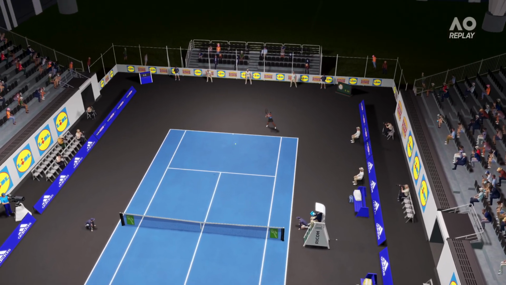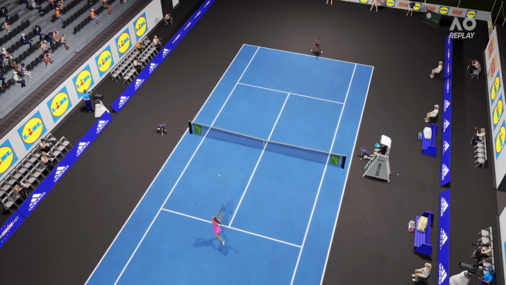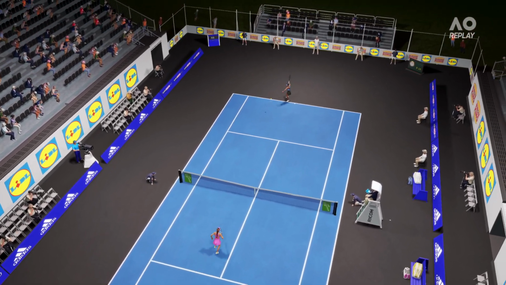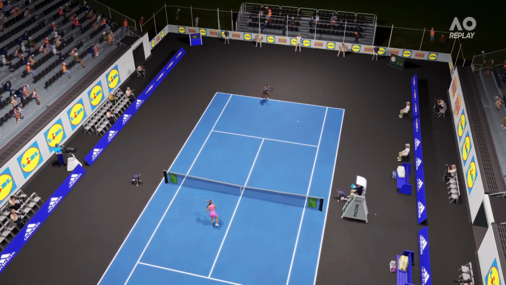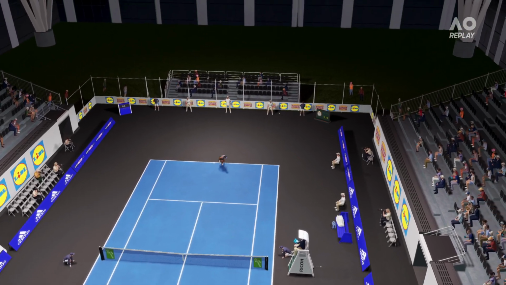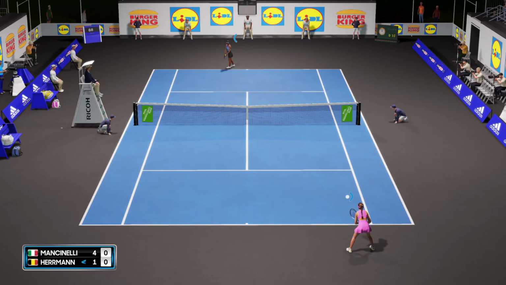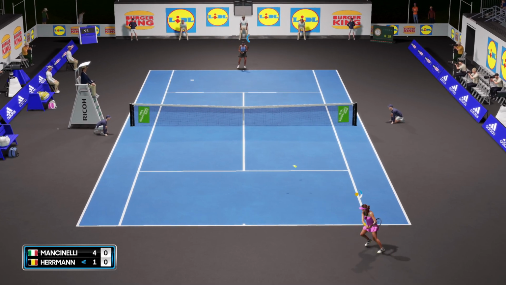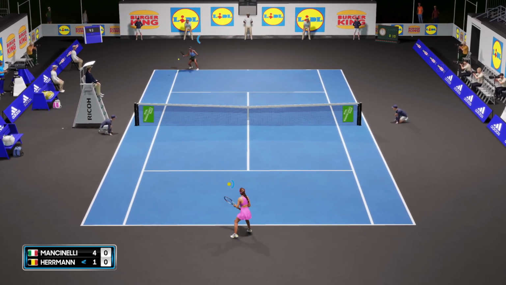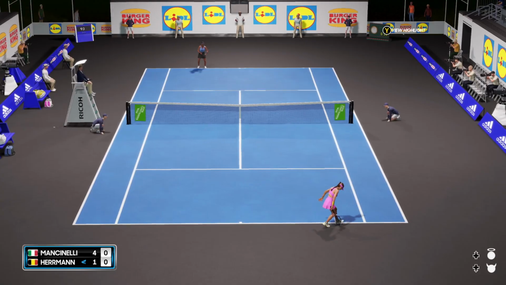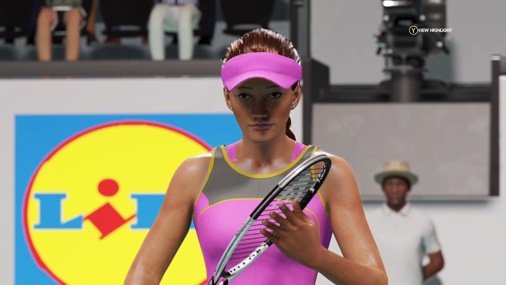So this time we consolidated the break. Right, we were on serve, 2-1. If she had held, it would have been 2-all, but she was broken to 3-1. She didn't break back this time. So now we're up 1 break, 4-1. And that means that Herman is going to need to break serve to stay in the set at some point. Sometime in the next 2 service games of Mancinelli, she's going to have to break.